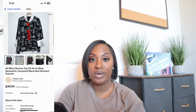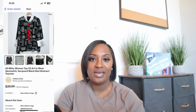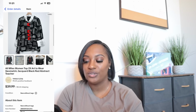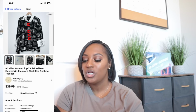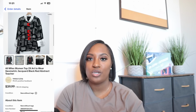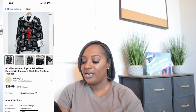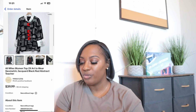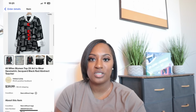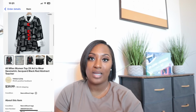This was a new to me brand called Allie Miles. I actually always see this brand at the bins, but I never picked it up because I never felt drawn to it. But this one I did, and it felt like it was in like new condition. So I was like, you know what, I can make sure that I use art to wear, because the girls love art to wear, okay? And this one literally sold within a few days for my full asking price. So moving forward, I am gonna 1000% pick up art to wear pieces from this brand and not count it out like I have been.